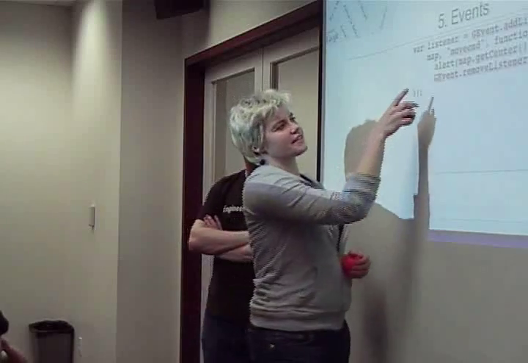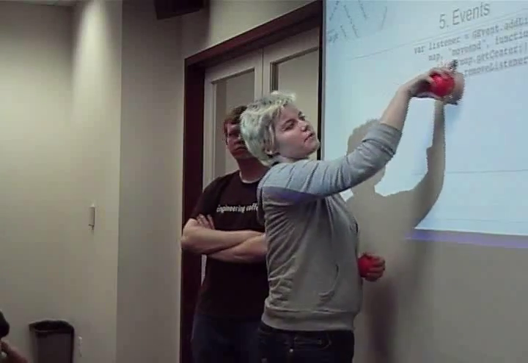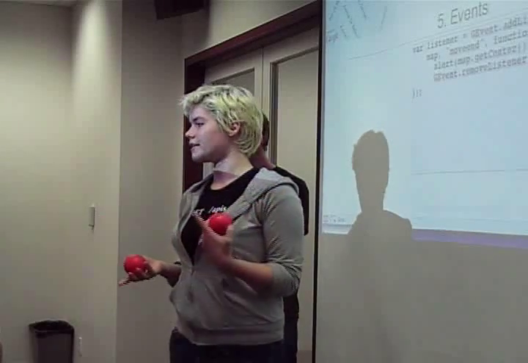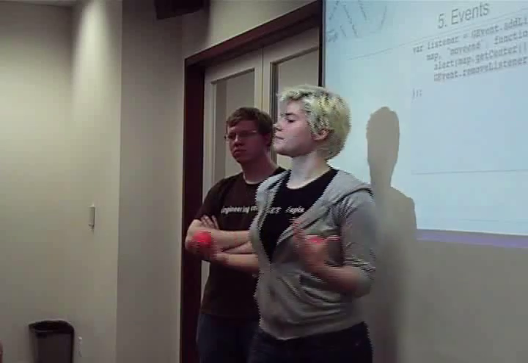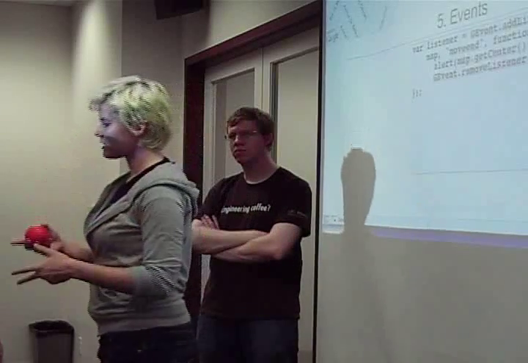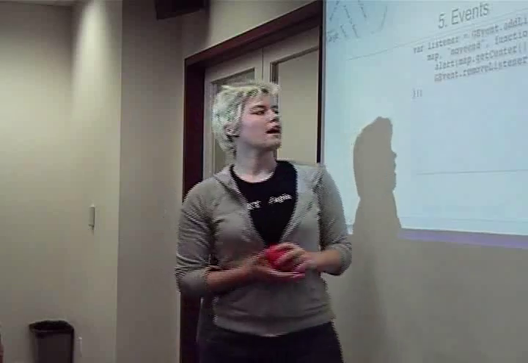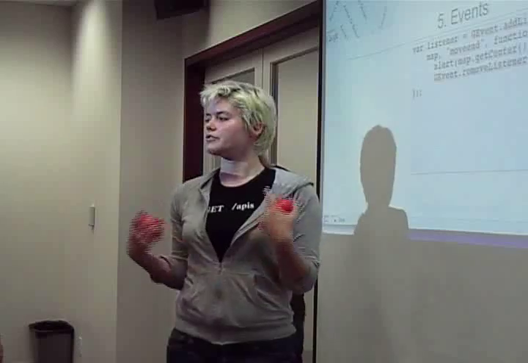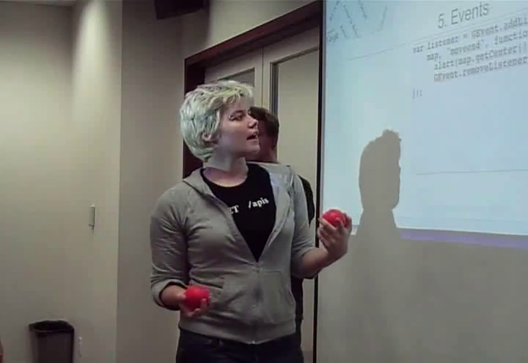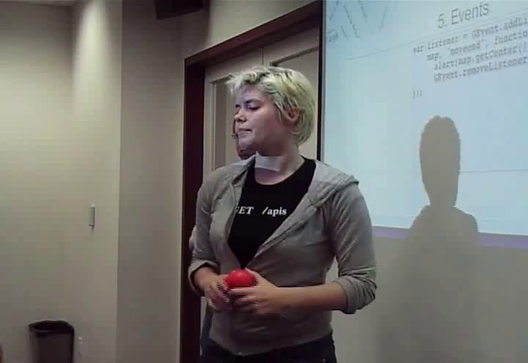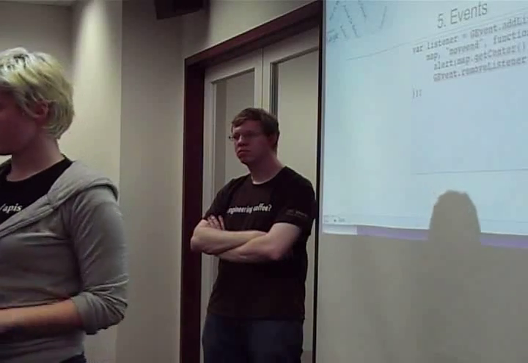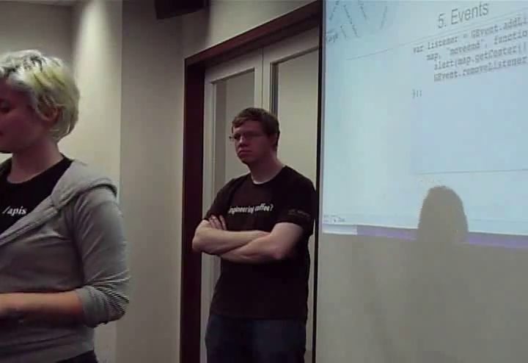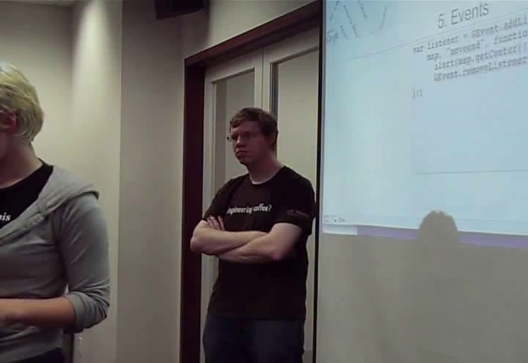So map, and the event we're listening for is the move end event, and that gets triggered whenever you finish panning or zooming the map. A lot of times people listen to that if they want to update the markers that are shown and go get some new markers. And in this case, when it moves, we're going to have a function that alerts the new center of the map. And then we're also just going to remove the listener so that it won't happen the next time it gets moved. So that's something you can do as well. Because if you have a lot of event listeners on your map and you never remove them, you might have some memory issues. So here we'll do an example.